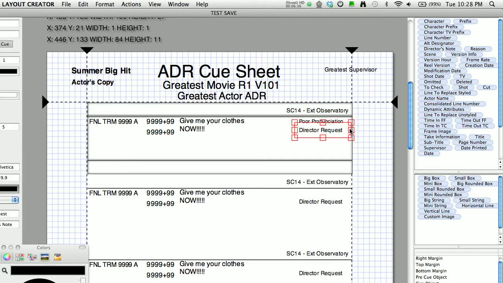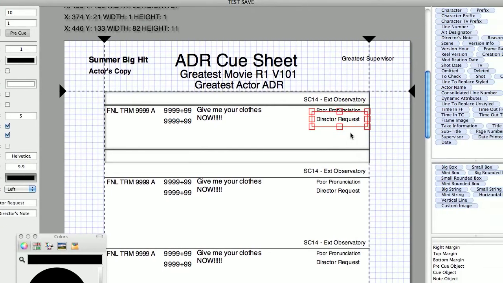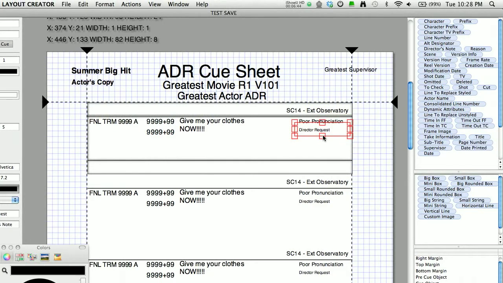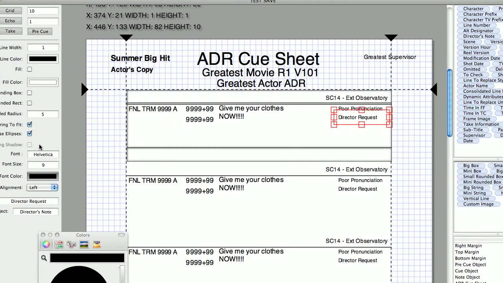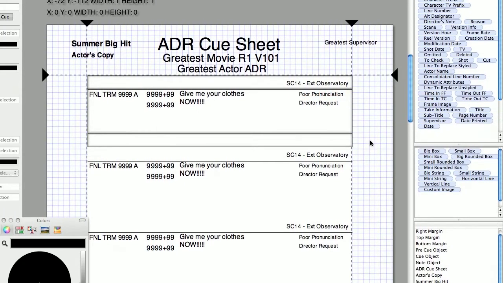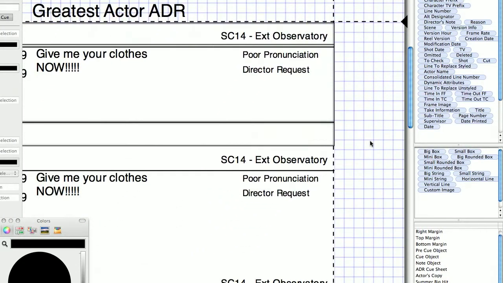And we can see that it's falling off the page. We'll just size this up. And we can see the size on that is 9. The size on that is 9.9. So let's just trim that up a little bit. There we go. And then we have the ellipsis on that too. So if it gets too long, it'll just spill over, but you'll have the idea of what you're looking for.